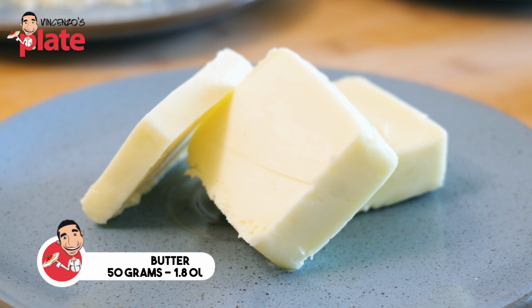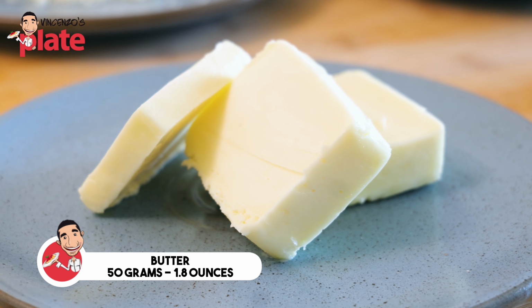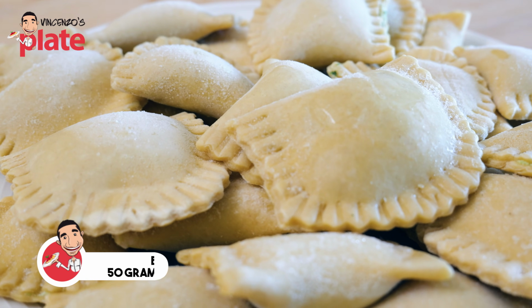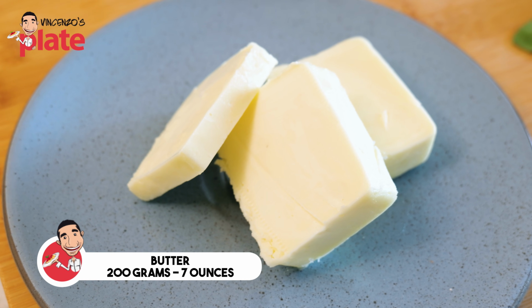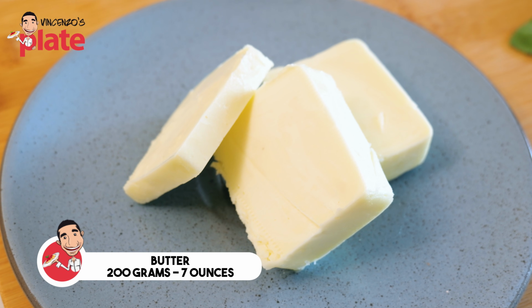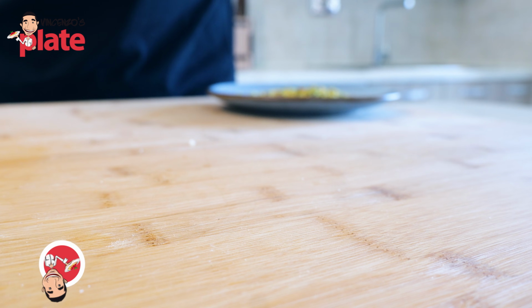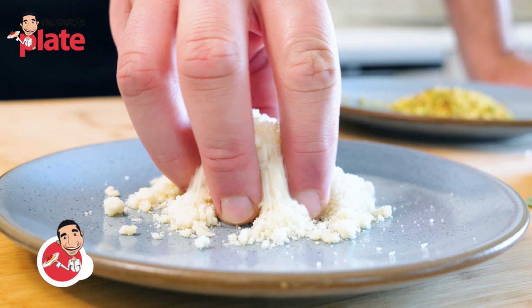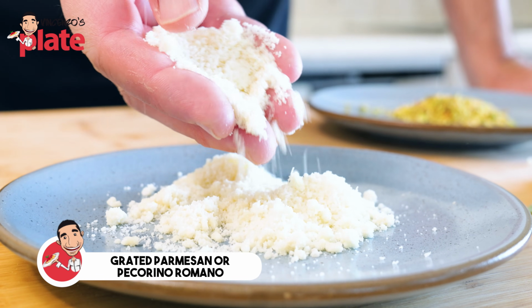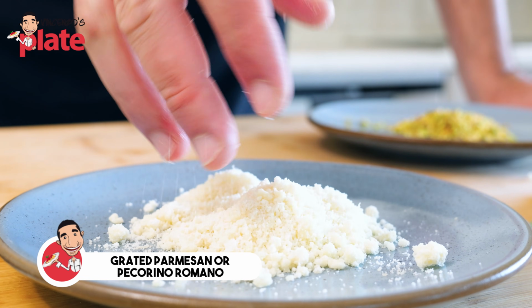We need good quality butter. Normally I use about 50 grams per person, about 5 ravioli per person. But with this amount of ravioli, I have to see how we go. Let's say we can use between 150 and 200 grams of butter. Then we need a bunch of fresh sage, salvia. And then to finish it off, we need grated Parmigiano Reggiano, but I use pecorino. I like to use pecorino romano.